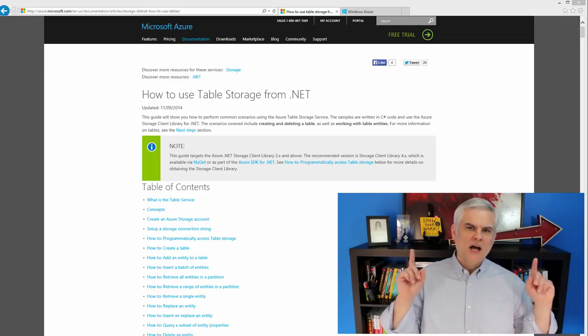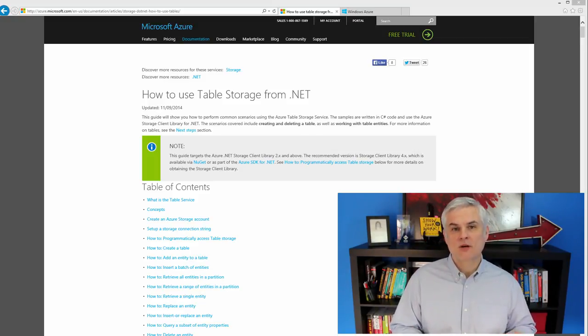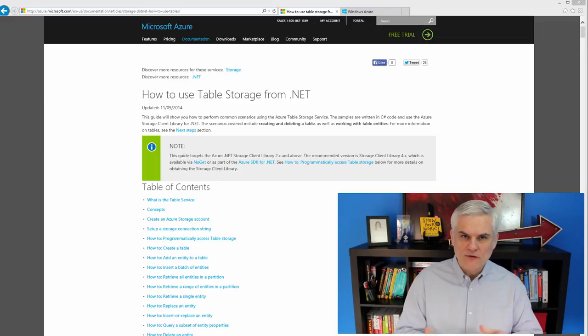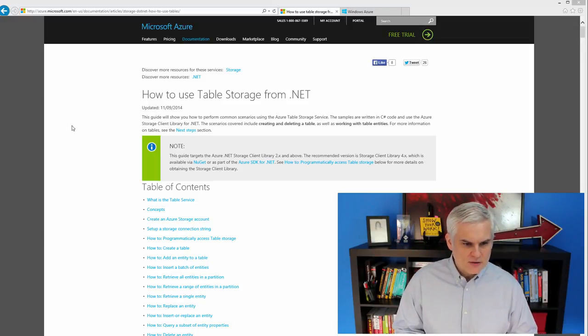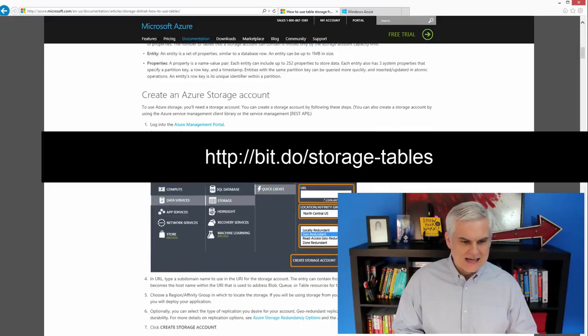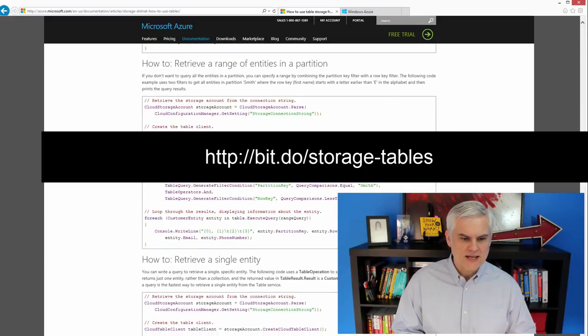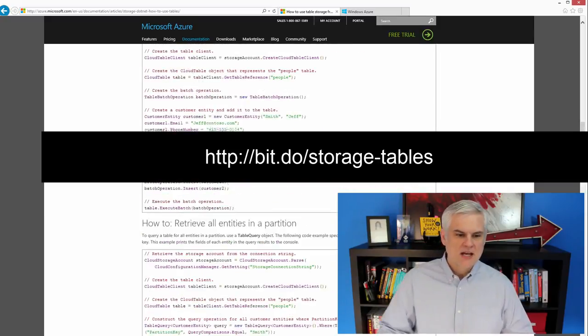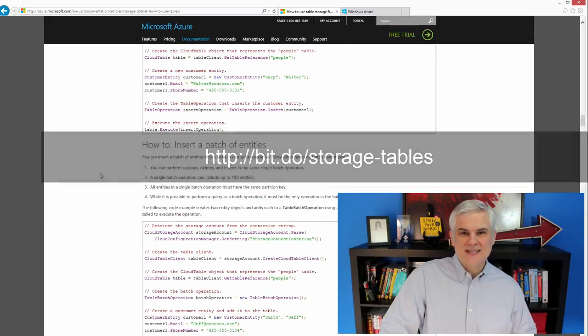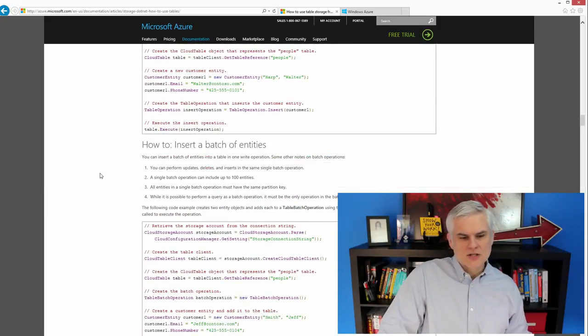First of all, your first destination whenever you're looking for some sample code should be this web page. Again, I'm referencing it again. I referenced it in an earlier module, how to use table storage from .NET. It contains lots of snippets of code that you can use to create examples. I use some of these code examples to construct that simple example. We'll review that again here in just a moment.